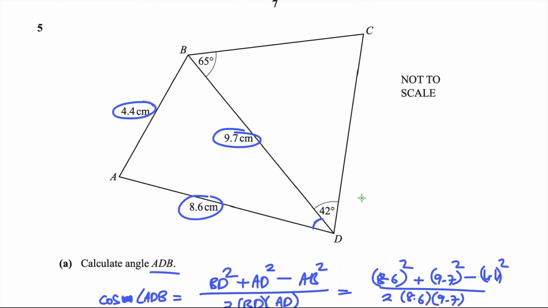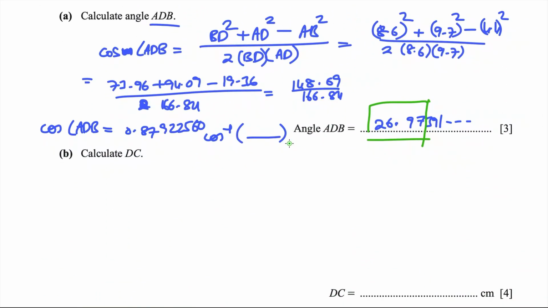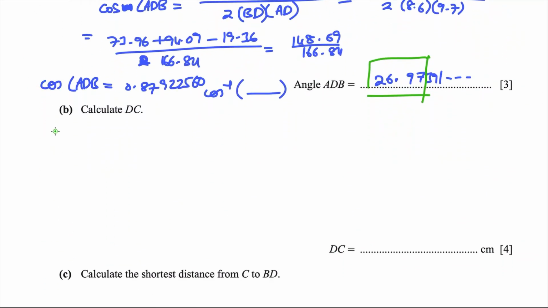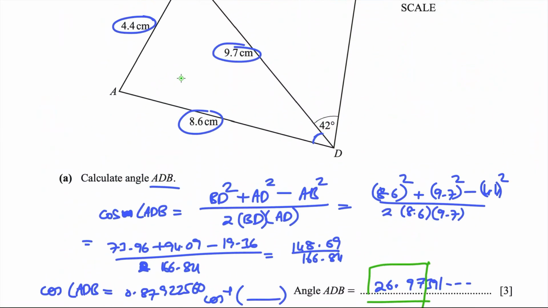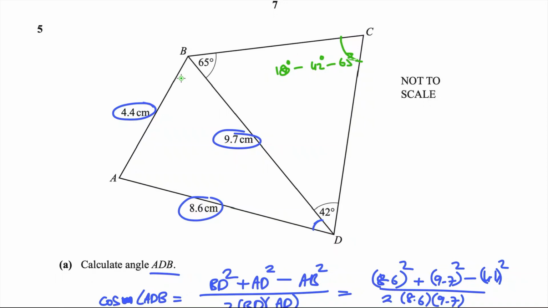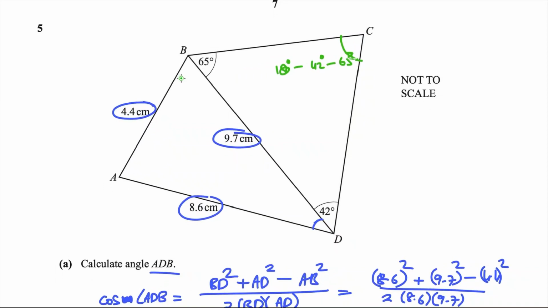So look at the picture carefully. We know these two angles, so we also know this angle. This angle is nothing but 180 degrees minus 42 minus 65, right? And so we know the three angles and we know one side, so we can use the sine rule. So applying sine rule, the sides I pick are DC and DB because I know the value of DB. And what are the opposite sides? For DC it is angle B, and for BD the opposite side is angle C.